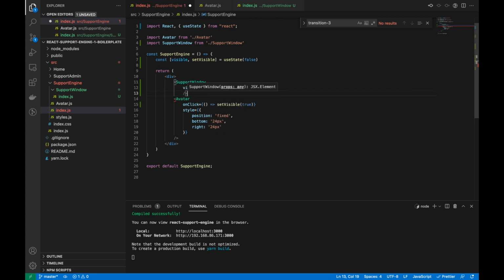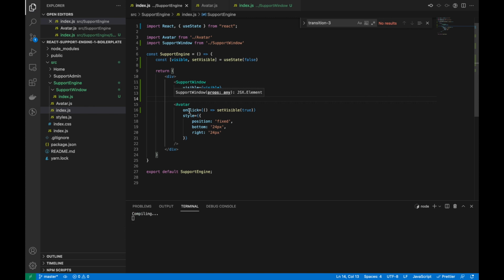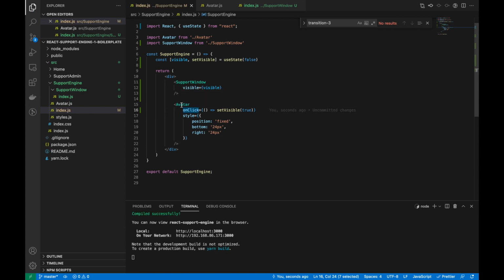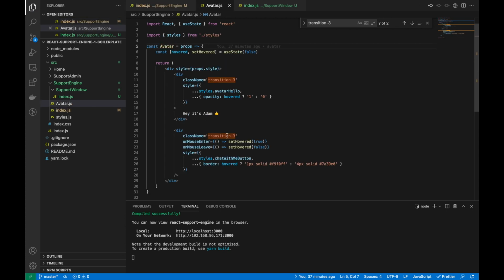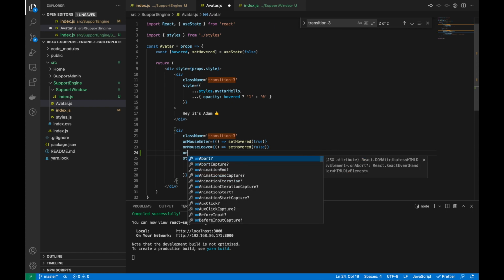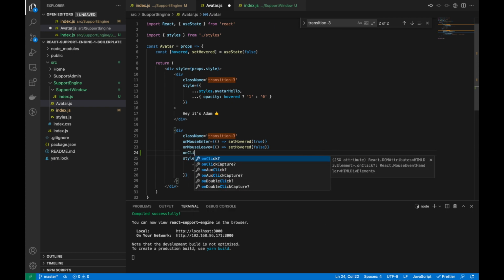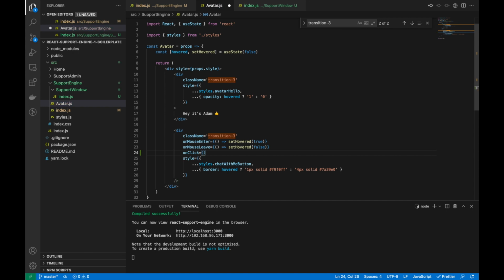And then end it. Now, one thing is actually this avatar doesn't have an on-click functionality. So if we go into it, what we need to do is whenever we click on this avatar component, on a click, we trigger a function, and if props.onClick exists, then trigger the prop function. So we only trigger the prop onClick if it's present.